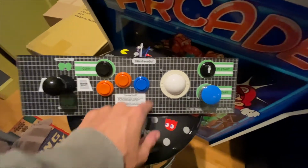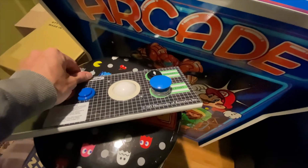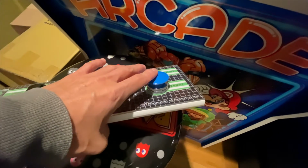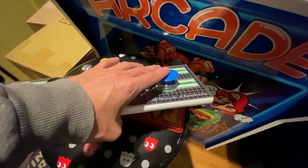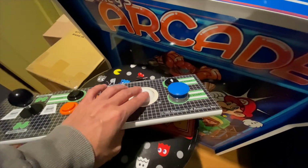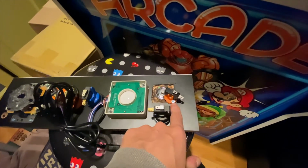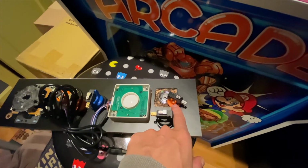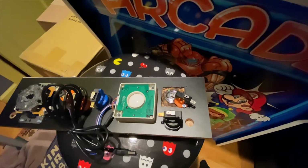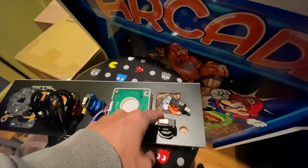This control panel also has a coin start button, a player 1 button, trackball, and of course I added my own knockout button. Now I got this button off of Mike's Arcade. I had a few issues with this thing. It came with its own harness. The harness was actually too big to use on this board. The button itself is very short, so to get it through the board and then hook up the micro switch, I had to jerry rig it and cut it out, and I used the bottom of a button itself, cut it off, and then attached a micro switch to it to be playable on the machine. It was a huge pain in the butt, I'm not gonna lie to you, but I'm happy with the way it turned out. It is functional, does work, so that's really all that matters.